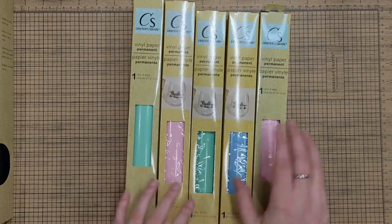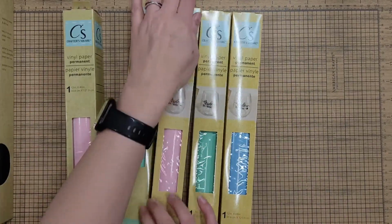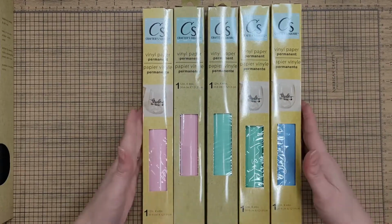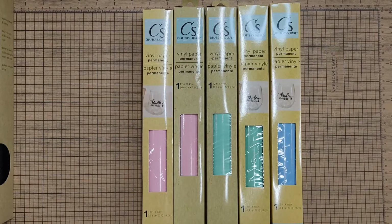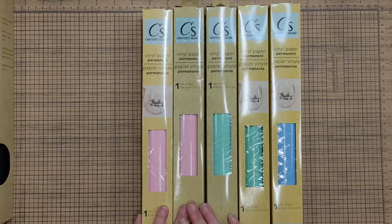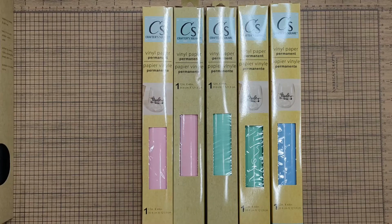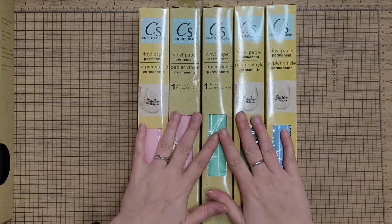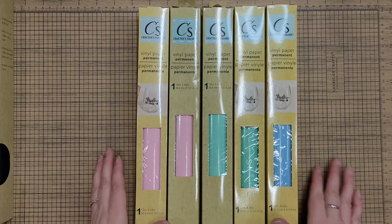I just got a couple, same colors, just because they're spring. And I had to get the pink one, because I wish they would have had yellow. I was so upset they did not have yellow. But I finally found out what my grandbaby's theme is going to be for her first birthday. I'm excited. I cannot wait. And I'm going to make her outfit. So it's going to be lemons or lemonade, pink lemonade. So that's what I got these four for. But look at the spring colors, you guys.